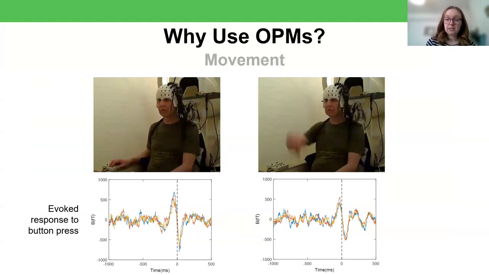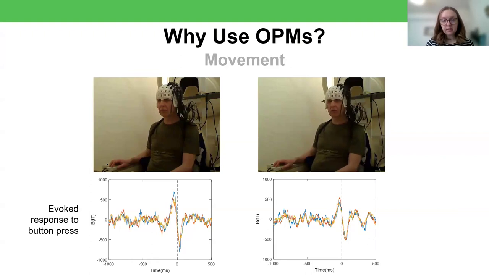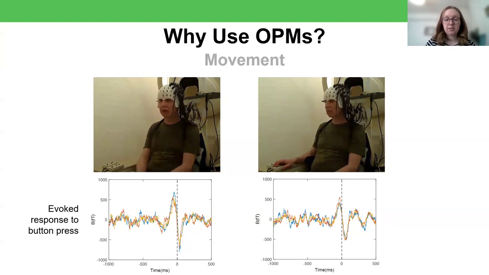Another big advantage of using OPMs is that while having a wearable system means that the sensors move with the head, so movement can be much better tolerated than within a squid system. So here's an example in which on the left, Gareth is looking straight ahead and on the right, he's moving his head around. But in both scenarios, he's pressing a button with his right hand. And along the bottom, you can see the evoked response to the button press. And despite that head movement, the evoked response appears very similar.